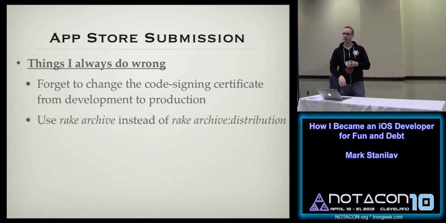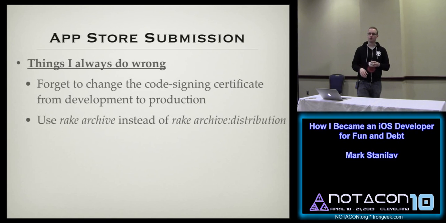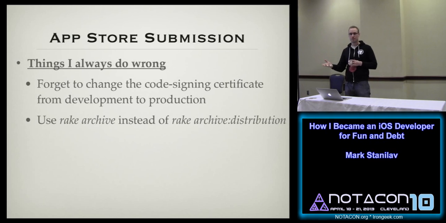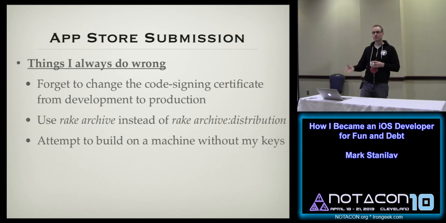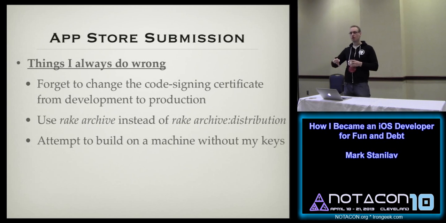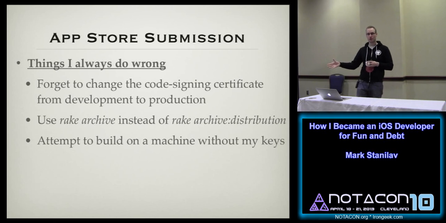There's rake archive, and then there's rake archive:distribution. Archive will create the IPA file that you need to put on a phone, but the distribution will make the IPA file you need to put on the App Store. Even though both are IPAs, it's a little confusing when you go through that, and it doesn't give you, again, a good error message. I've tried to build apps and realized it wasn't my main development machine, which then again, with all the PKI stuff for the crypto, you need the keys on the system that you're going to do this development on.